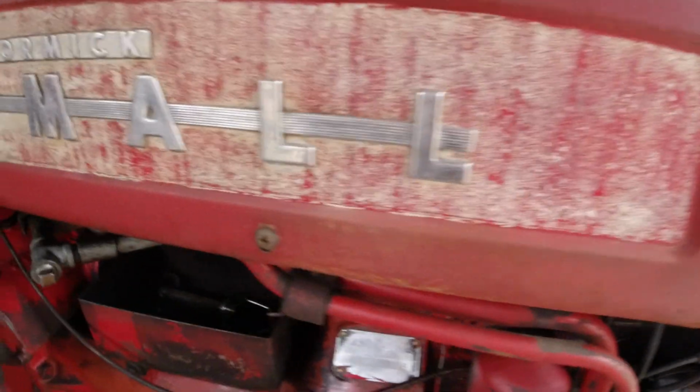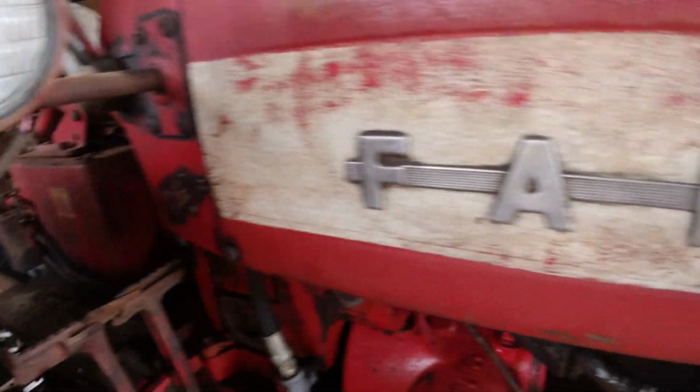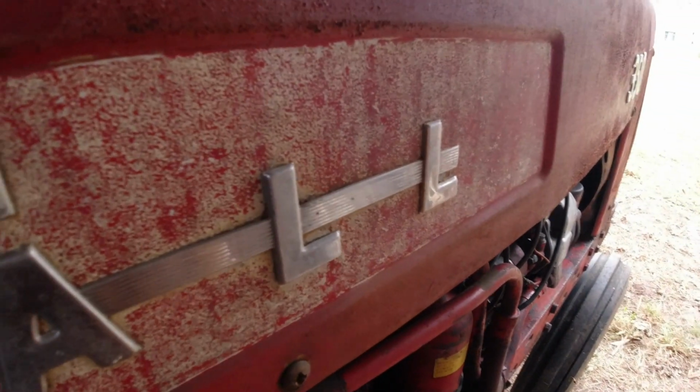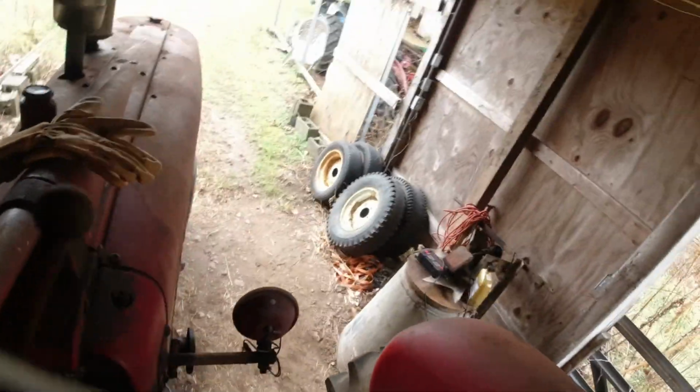And I got the Farmall 350 here, and like I say, we're continuing to exercise this thing and just kind of see what we got. And so I'm going to use it to pull some wagons. Turning on the gas here right now, and let me get up on there and I'll try to fire it off. Getting on the horse.